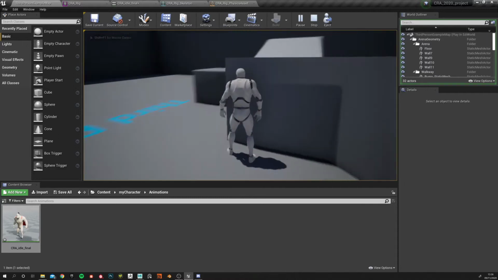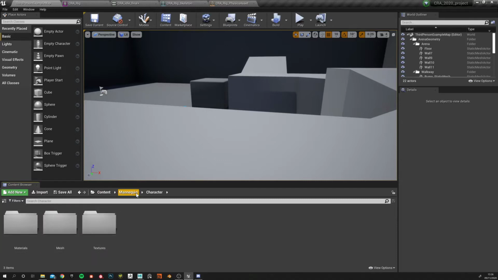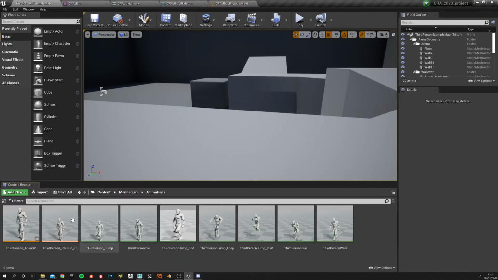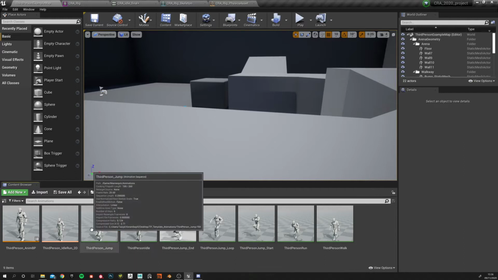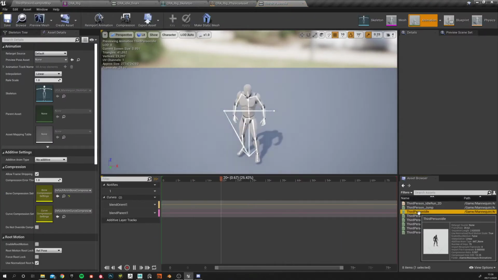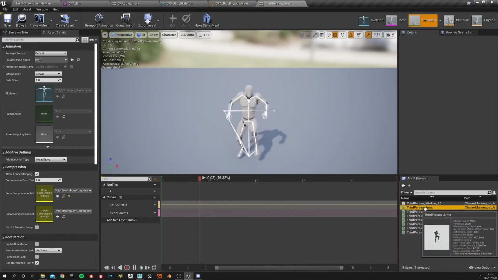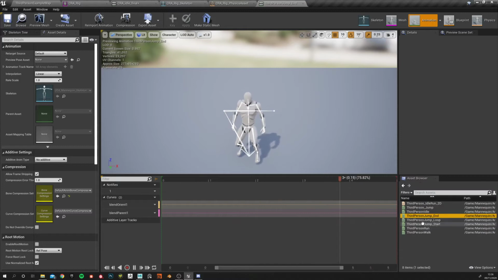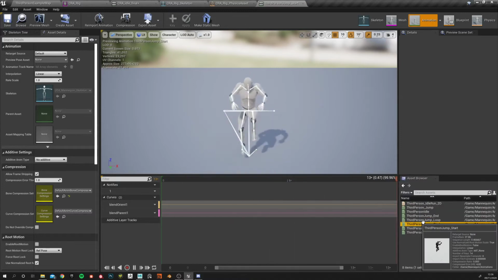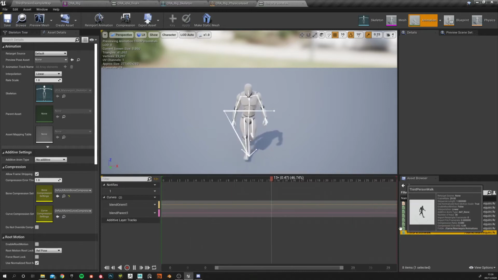See? And you can see here, if we analyze this character, content, mannequin, you see character, and this one has the animations. Look, you have the idle, the jump beginning, the jump end, the loop when it's jumping in the air, the run, and the walk.